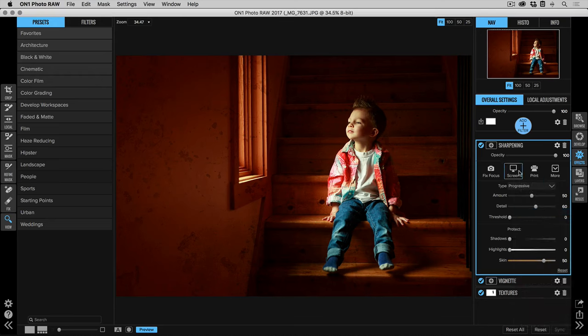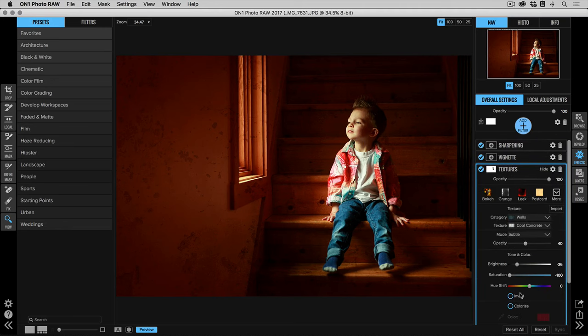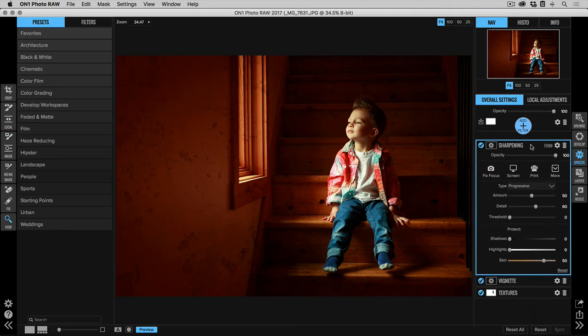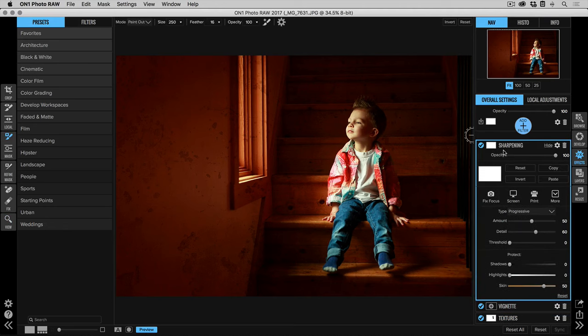One thing I would probably do at this point is I want to keep the sharpness right around his face, but not necessarily on the whole image. So I'm going to go back to that Textures filter. I'm going to grab the mask and I'm going to copy it. I'm going to open the sharpening pane one more time, select the mask, and I'm going to paste it. So you can see that just pasted the areas that we masked on the beginning. Let's go ahead and invert that. And now that will apply the sharpening just to his face. Let's look at a before and an after.